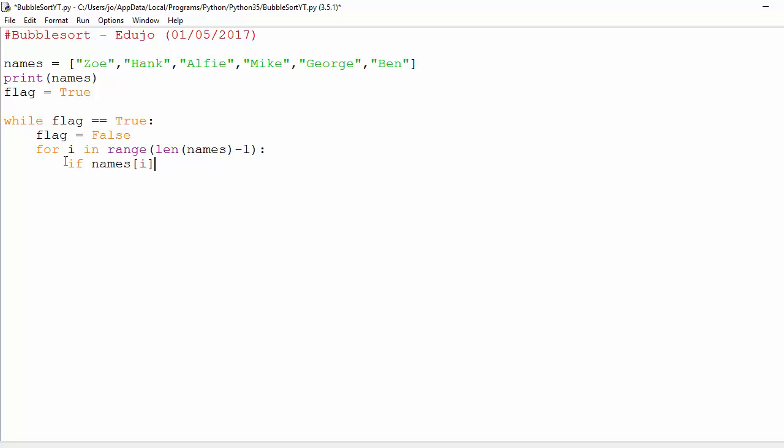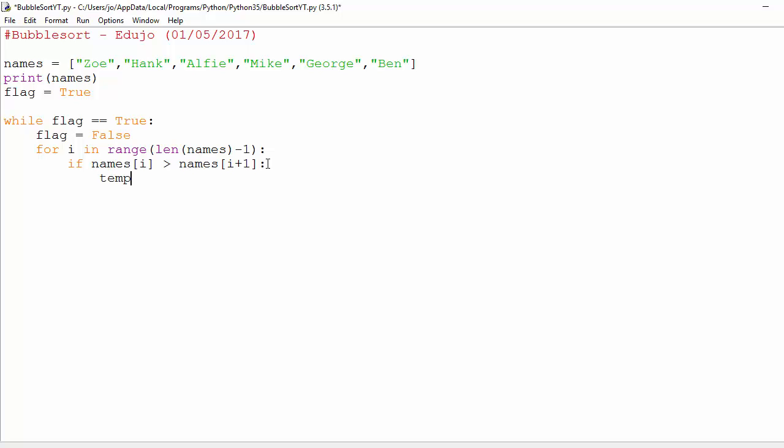So we will eventually start this with 0, and 0 will be our first one, and we're going to compare that. Is that greater? So if that one is greater than that one, we're going to just do I plus 1. So what we are saying is, if the first item is greater than the second item, then we have to do something. We need to swap them around.